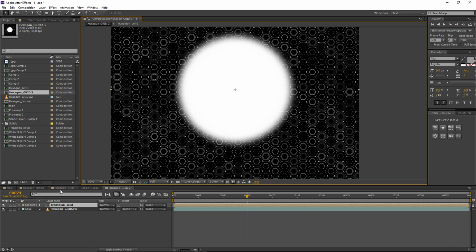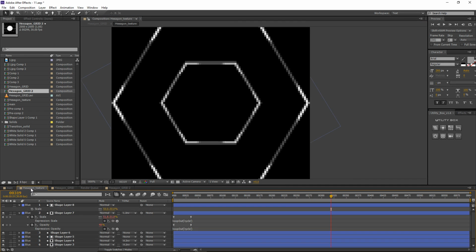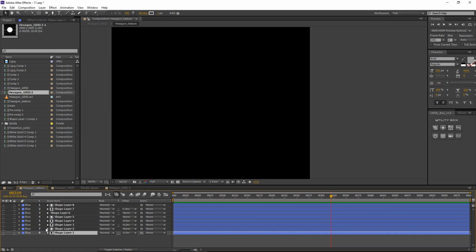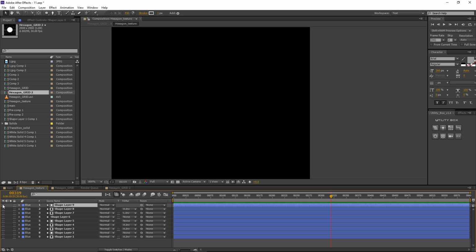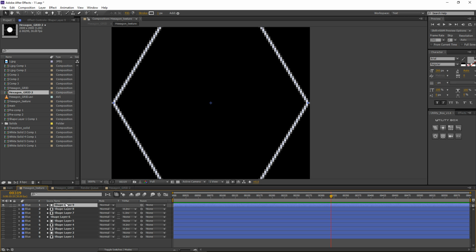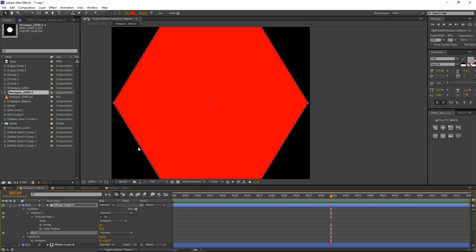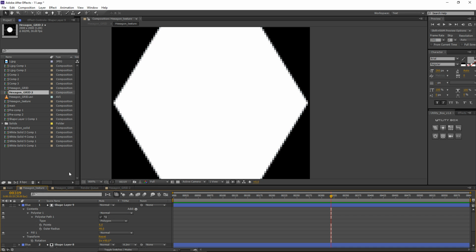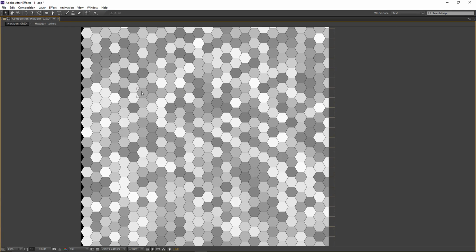Let's go back inside my Hexagon Grid, and let's actually go back inside our Hexagon texture, and I will hide all of these layers, and I will grab my initial layer, so the first layer that we created here, drag it all the way to the top, and let's unhide this. And for this one, I want to go ahead and get rid of the stroke and add a fill to this. And let's set the fill to be white. So now if I go back in my Hexagon Grid, you can see that this will be the result.